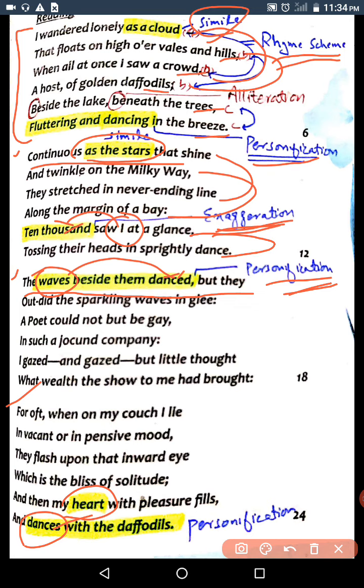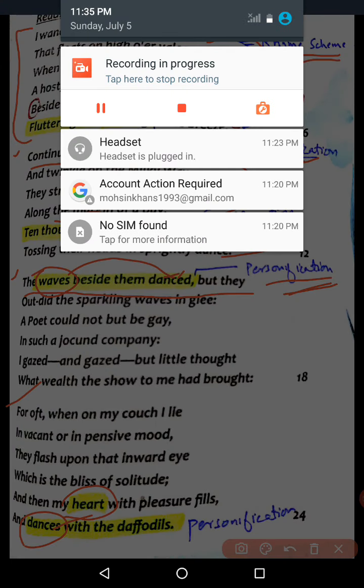So I hope that after listening to this video, you will read this poem time and again and you will point out all these figures of speech. So do write the summary of this lesson and also a discussion on all these poetic devices and different concepts that we discussed while referring to the poem. Thank you very much.